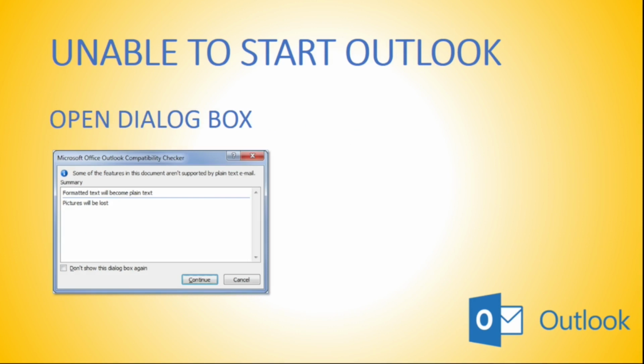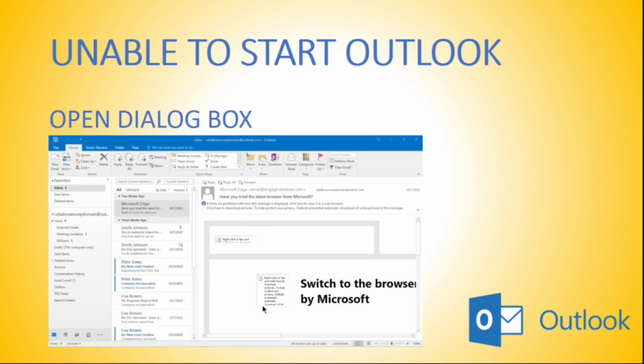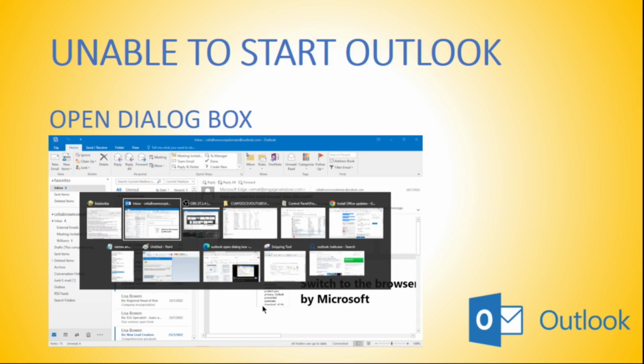Check for any dialog box open. Sometimes when you have many open windows, you might miss small windows or dialog boxes. This dialog box in Outlook is preventing you from performing the action you wanted to. You need to close this dialog box first before continuing. On Windows, press keyboard keys Alt and Tab. Keep holding the Alt key and use the Tab key to move to the specific window and close it gracefully.